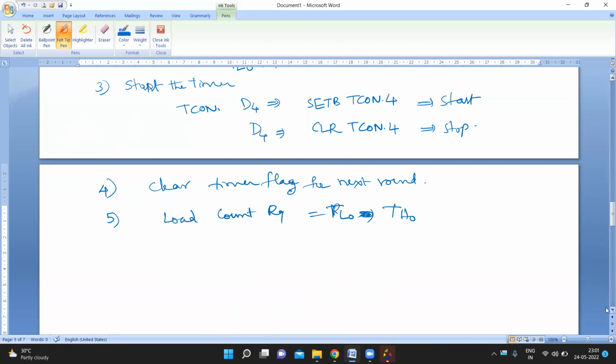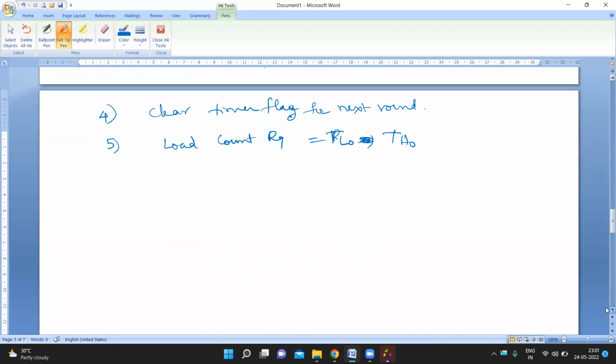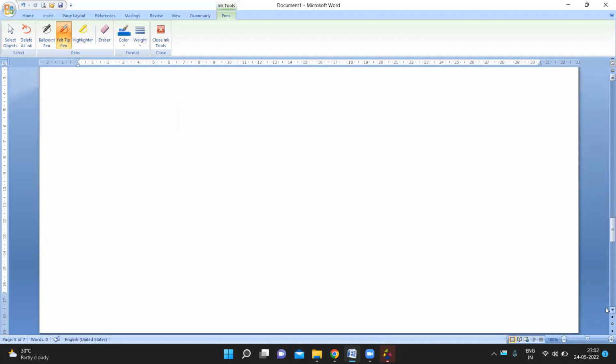These are the five major steps for any delay program. Now the ALP, assembly language program, to generate 10 milliseconds using timer 0. First the TMOD register: MOV TMOD, #01H. Why? Because we are using timer 0 and mode 1.